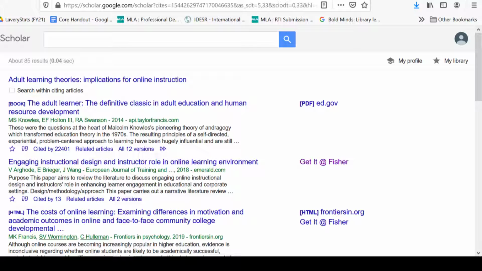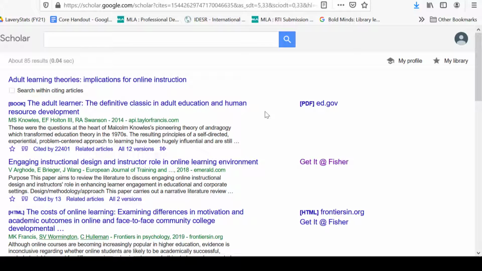All right, so I see the first few results look like they're articles. I'm guessing they're articles because I noticed there are multiple authors and the source appears to be a journal. Oh wait, this first one is actually a book. See the little book annotation right next to the title? These annotations can be great clues for the type of resource you're looking at. Pay attention to the citation information so that you can see what type of resource you're viewing on the results page.